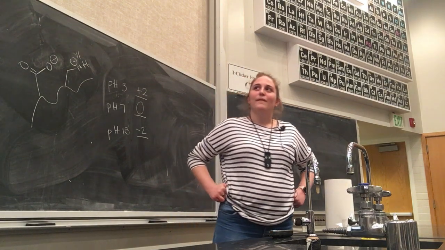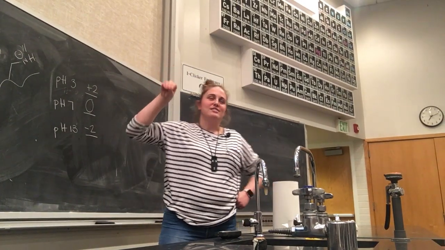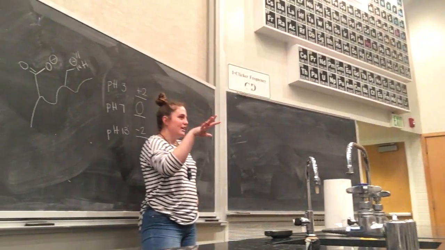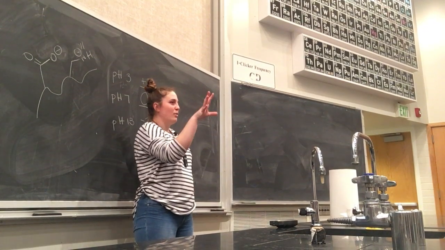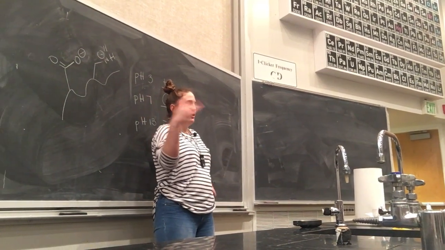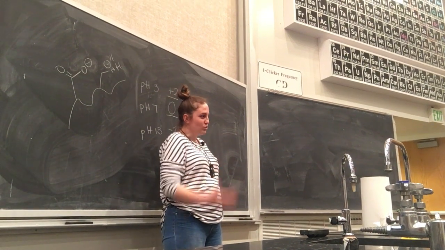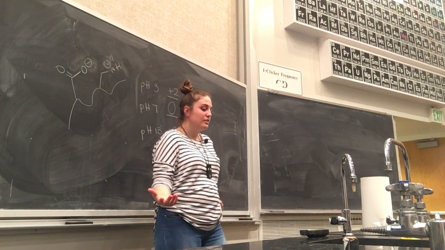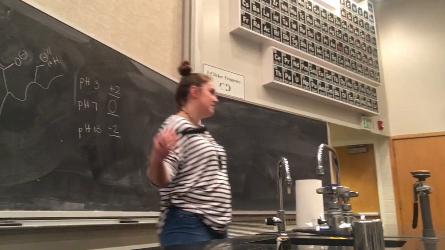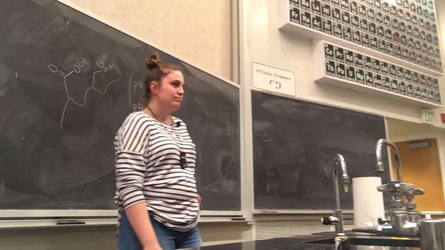So what this little caution is saying is that the chart is evaluating the molecule as if the pH were equal to the pKa. So the molecule would be in its neutral form. That's how it's often explained in the book, at least. That's how it's often presented to you.